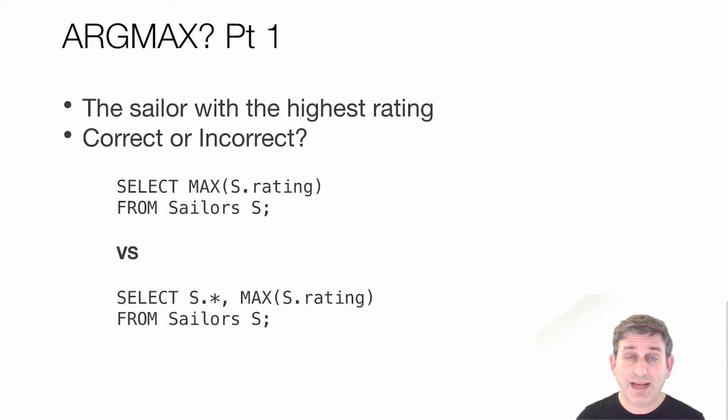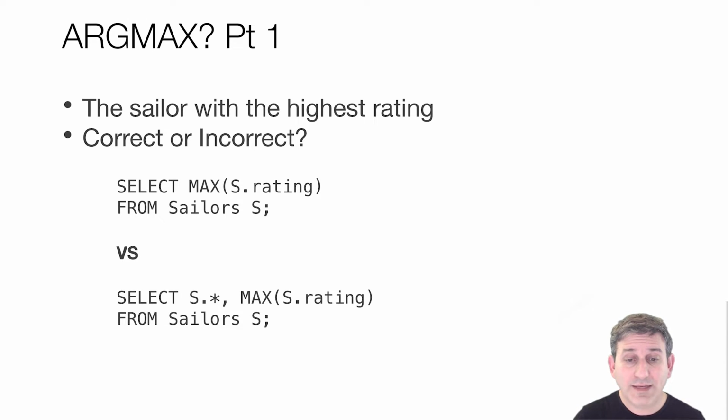So I'm going to compute the max rating amongst all sailors, and I'm going to compute all the columns as well. Like for example, the s.name column, the sailor name. So over the group of all sailors, what sailor name should I output? Popeye? Olive Oyl? There isn't a single value that we can output for s.name or sid when we group all the sailors together. So this is an illegal query.